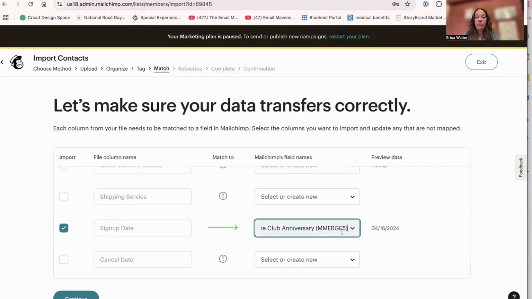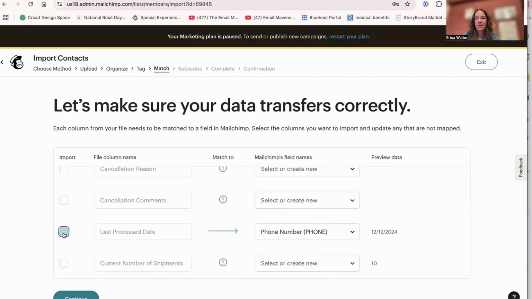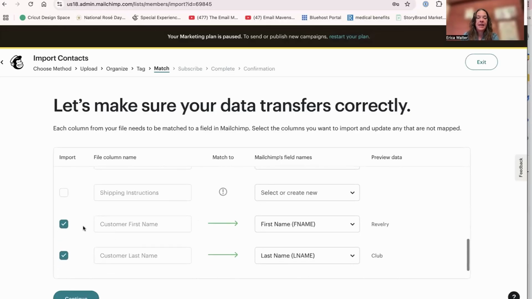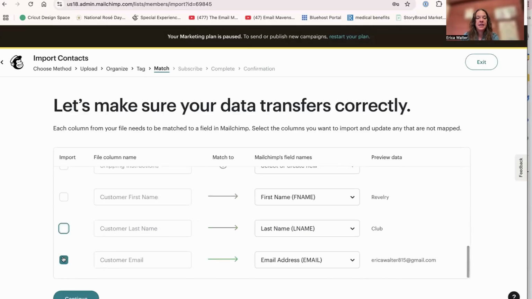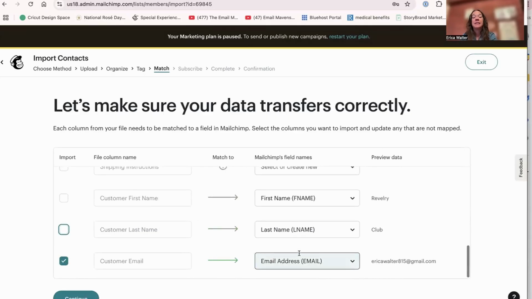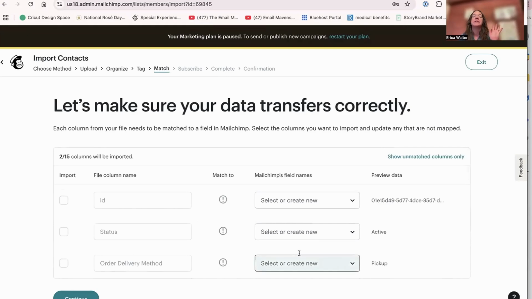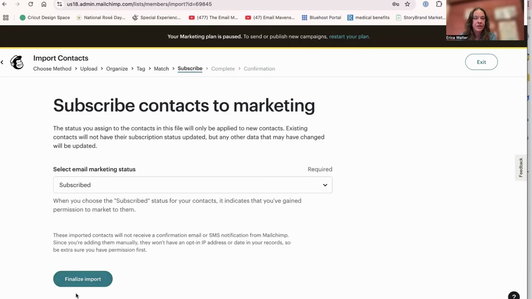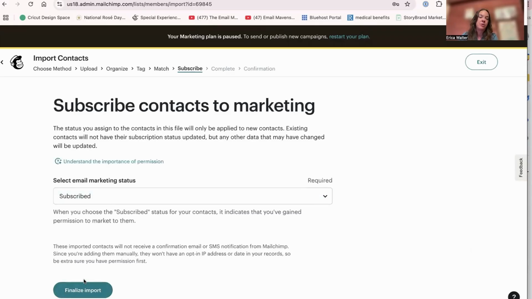And so now there's a new custom field, and it has my sign up date for this club in it. And the other thing I have to make sure I bring in is email address. I don't need the others. Okay, so I am intentionally not adding anything else because in theory, Digimatic has that information already stored, and I don't want to create weirdness. Hopefully that makes sense. So what I'm doing here is I'm using existing contacts theoretically, but I'm pulling in an additional data point, which is the club anniversary. I'm going to make sure they're subscribed.